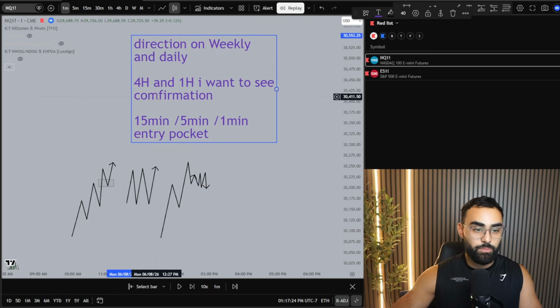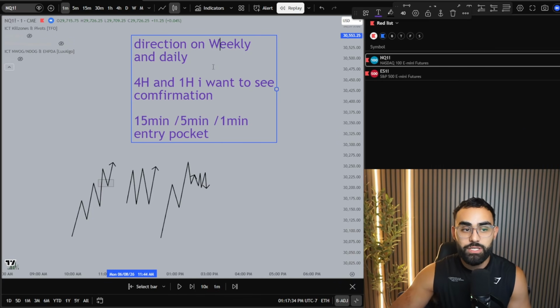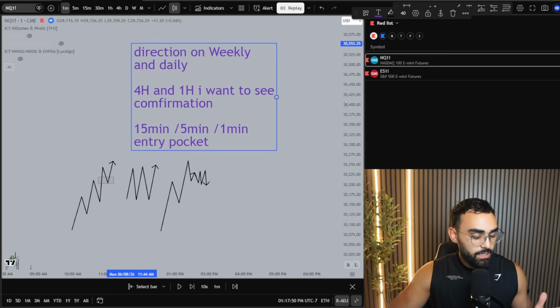It's not always this picture perfect, right? Because sometimes the daily and the weekly might be uptrending, but on the 4 hour, 1 hour we're pulling into a weekly bullish fair value gap per se, right? So the weekly is bullish, the daily perhaps might be bullish, but we have a swing low right in the weekly fair value gap. So on the 4 hour, we might be delivering bearish, 15, 5-minute bearish, and the target for the day is that weekly gap entry, right? So it's aligning all these different time frames. For me, I use the weekly, daily, 4 hour, 1 hour, 15-minute, 5-minute, 1 minute, right?